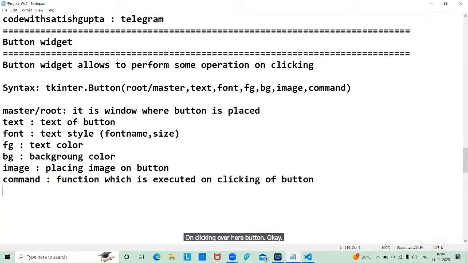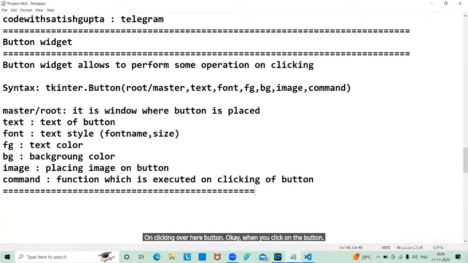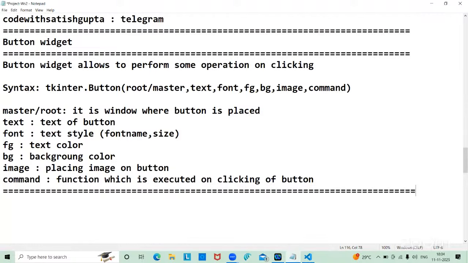When you click on the button, what command you want to execute is defined by using command here. So this is about a button. So let us write a button here.